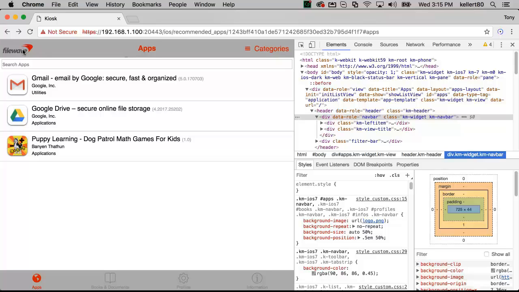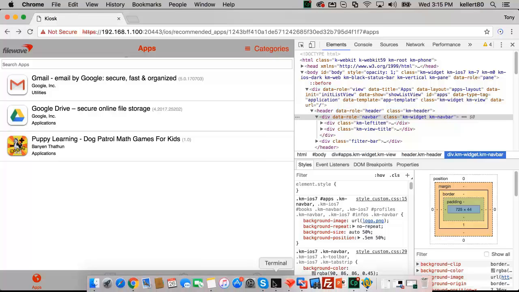So hopefully you'll see through this, it's not too terribly difficult to go through and make some style customization in here. And worst case, you can't really do any damage as long as you put the files in the right place, because worst case, if you totally screw it up, all you have to do is delete the files and it'll go back to normal.